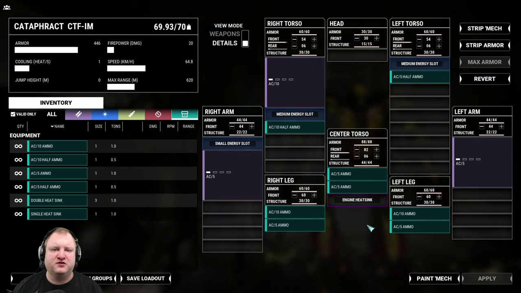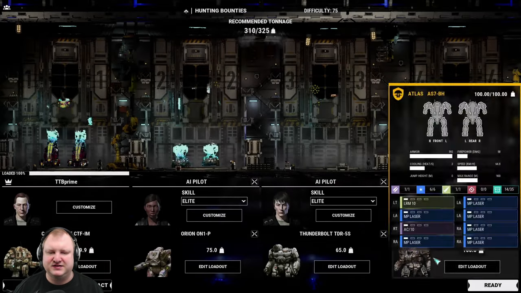Now, for the armor, of course, we went with maximum armor on everything because this game is a war of attrition, so you need to have as much armor as possible. It's just not a good move in Mechwarrior 5 to run around with less armor than actually available. Okay, I would say that's enough about that. Let's go ahead and jump right into the match.